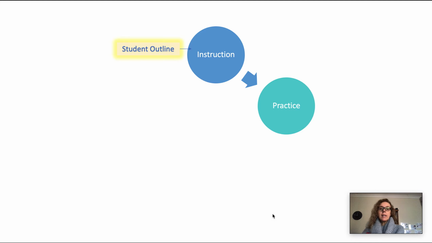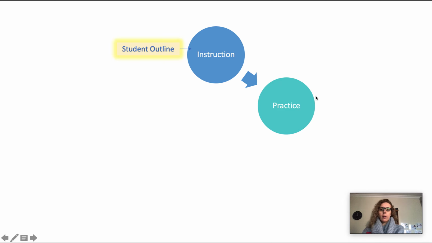Okay, the second step in the cycle is going to be practice. It's usually what we call homework, but it's not necessarily homework because it's not necessarily something that happens after we have finished our 80 minutes that we have with maths. Usually, this practice happens within those 80 minutes. And very often, students can finish their practice within those 80 minutes. If they don't, that's okay. They can do it for homework later on. But the idea is that they do as much as possible within our lesson.